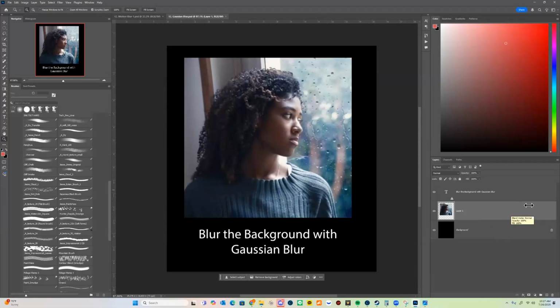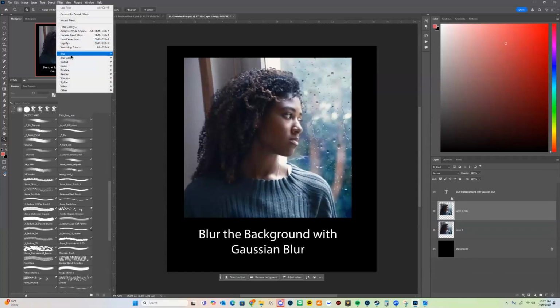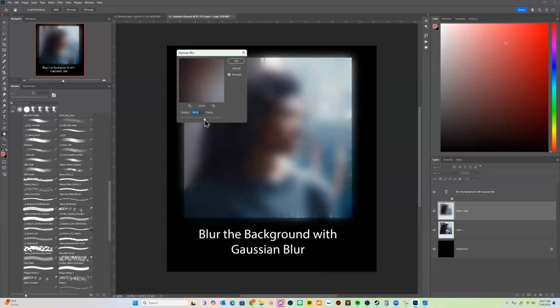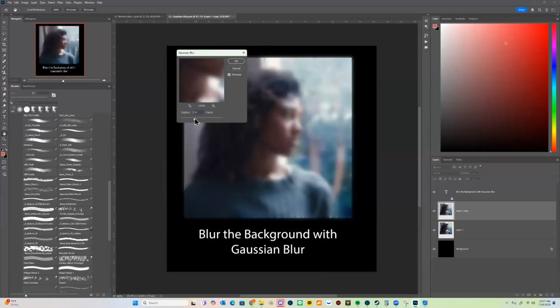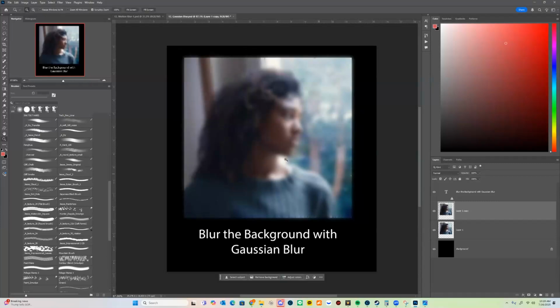If I grab this image and click and drag it to the new layer icon to make a duplicate, and then I go to filter, blur, and then Gaussian blur, it will uniformly blur my image, as y'all can see over here. Kind of like that, right? And if you want to confirm your blur, you can press OK. And that's basically how you do a Gaussian blur.